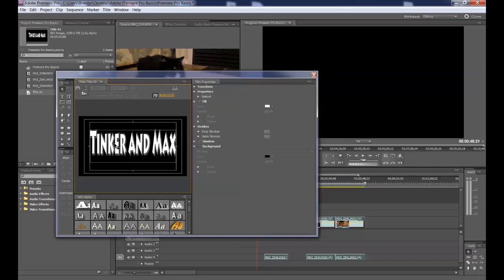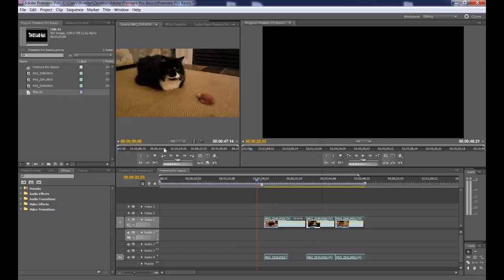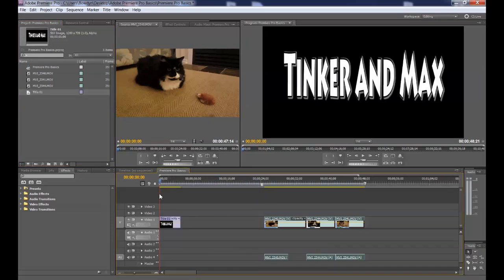Okay, now once you're happy with what you've got here, just click the red X and you'll notice over in your sequence window now you have title 01. When you're opening up a new title, you can give it a name if you'd like. I just kind of leave it at the default. You simply left click and drag it to your workflow, and there it is.